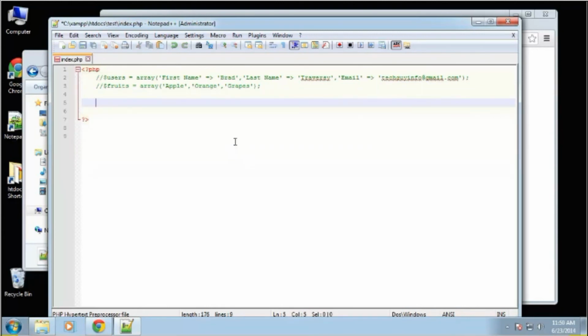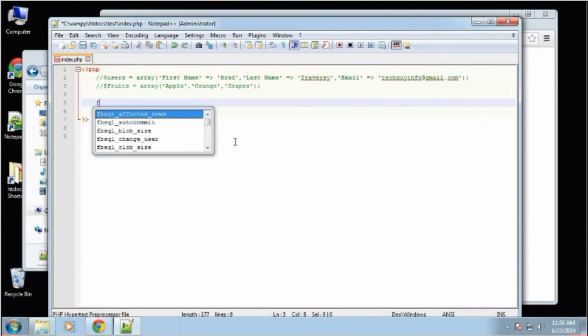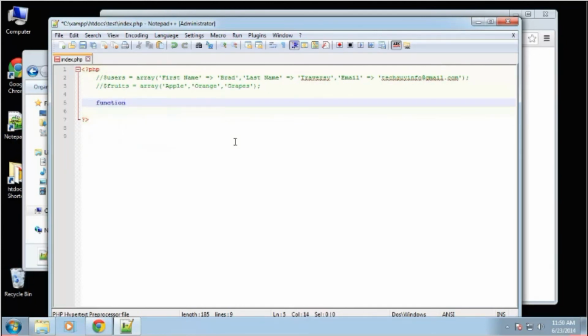All right, so basically a function just calls some pre-built code. To define a function, you want to use the keyword function, and let's just call it say hello. Okay, so this is how you would lay it out: function, and then the name, and then parentheses, which can take parameters if you want, and then these curly braces. And inside here is where we want to put the code for the function.